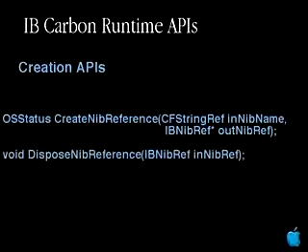We have first 2 APIs to create a nib reference and dispose of a nib reference. So you just pass the name of your nib to create nib reference. In this case, for example, main, if it was my nib. And it returns a reference to this nib, which you're going to use to pass to other functions. Once you're done with this nib, call dispose nib reference, which you should try to do as soon as possible. Don't keep those nibs open for nothing.